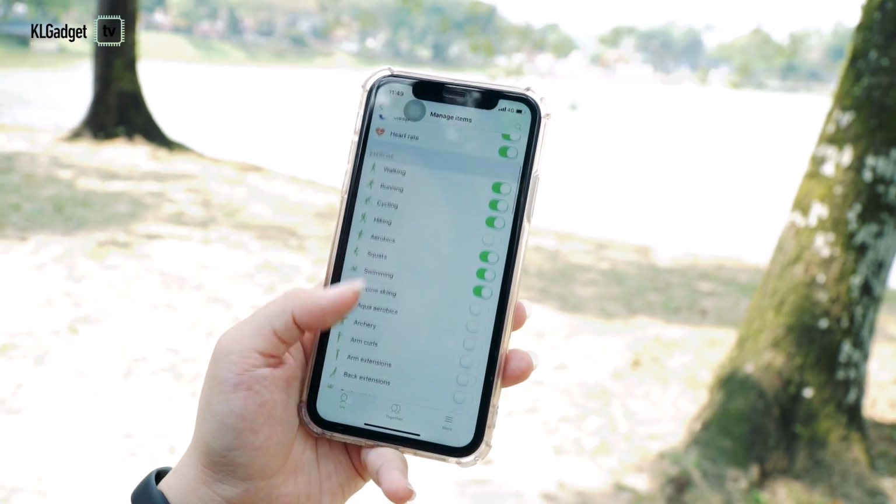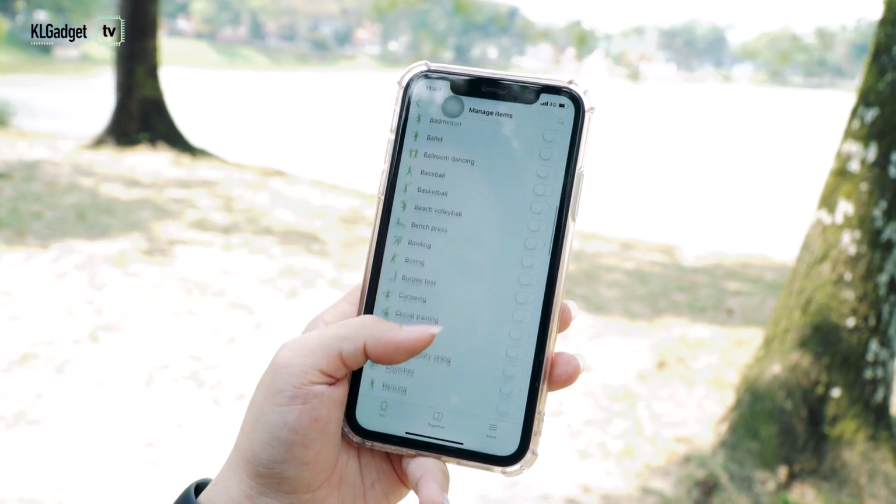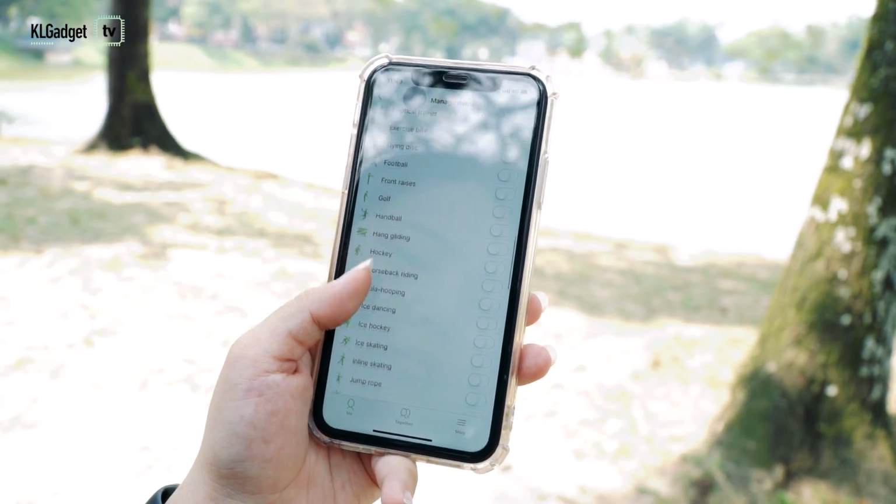Here's the fascinating part. Samsung Health has a crazy amount of activities that you can pick from. There's swimming, running, cycling, hiking, aerobics, badminton, ballet, and so on, all the way to windsurfing and yoga.